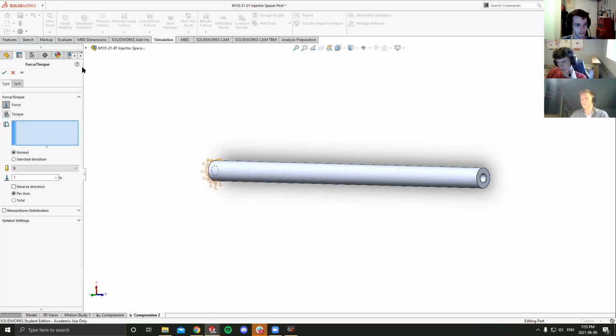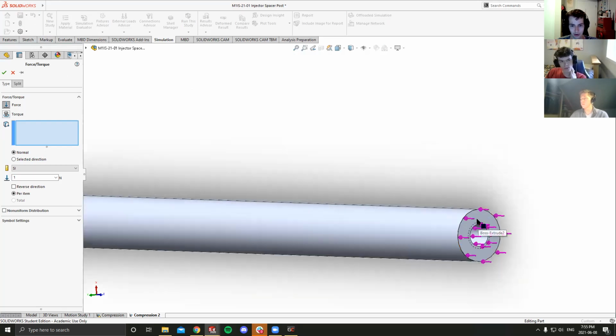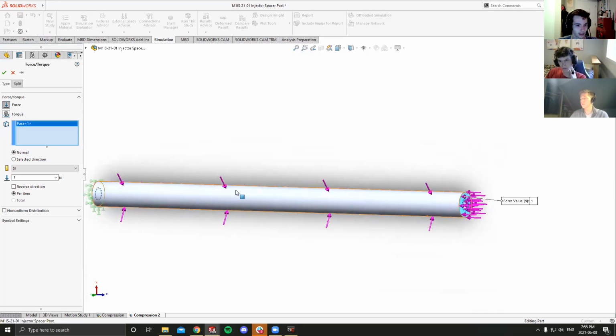So force, and then we select the face that force is acting on, so the other end of the post, and the actual value of that force is going to be 333 or 334 newtons, which is just the 1/3 of that total 1,000 newtons of force.